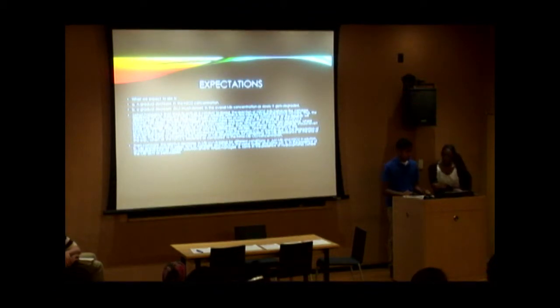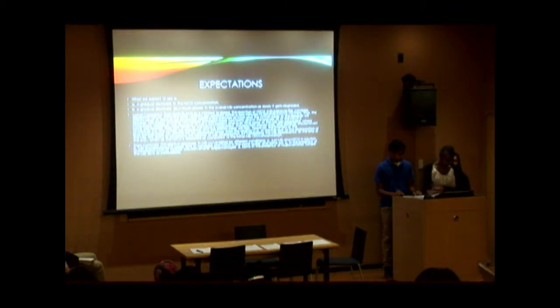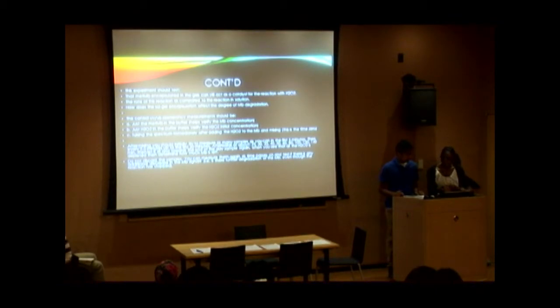Okay, our expectation is a gradual decrease in the H2O2 concentration and a gradual decrease, but much slower, in the overall MV concentration as it slowly gets degraded. The reason for this expectation is that the MV acts as a catalyst to speed the reaction of H2O2. And the experiment should test that MV encapsulated in the gels can still act as a catalyst for the reaction with H2O2.